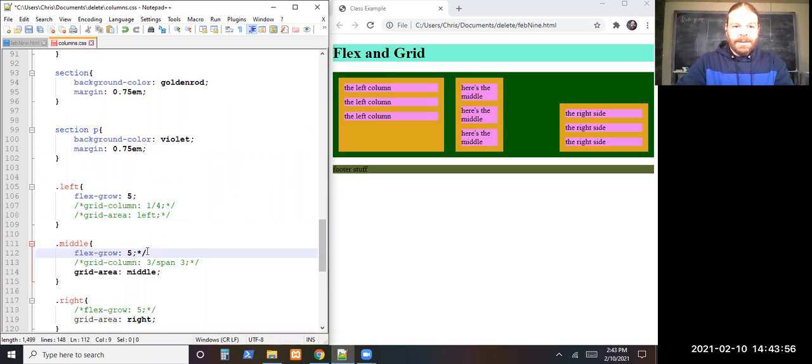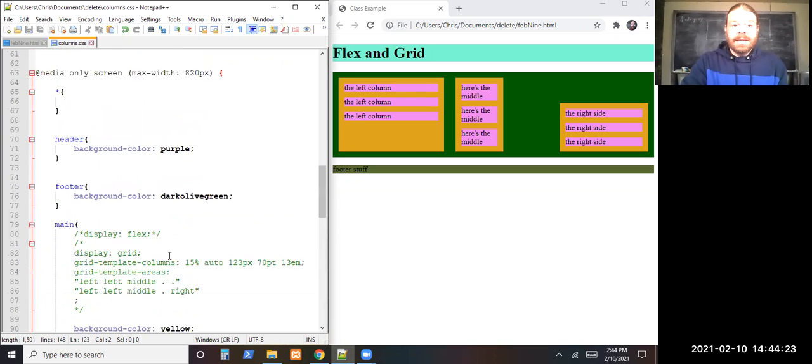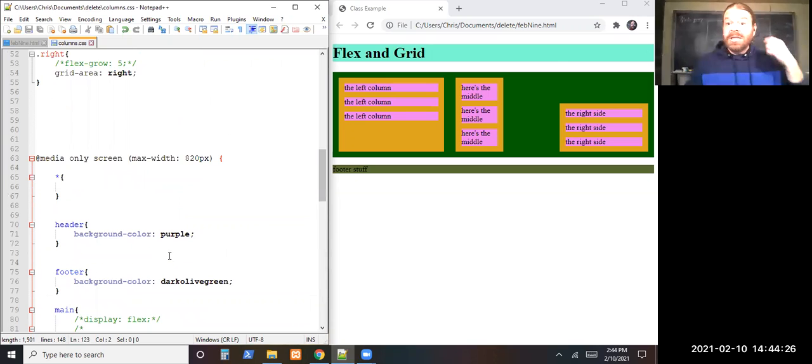I'll do all these. And I changed some colors so that we could see it clearly. And comment out all the grid stuff. And then that's surrounded in curly braces so that all those style rules are separate. So they only apply if it's below 800 pixels.